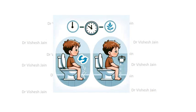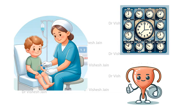Patients who have a bladder that does not empty fully, depending upon the condition of the child, may either benefit from double voiding, which is an act in which the child passes urine and then again passes urine after a few seconds to a couple of minutes, so that whatever remains in the bladder can still be removed. However, even after the double voiding, if the child is not able to empty the bladder completely, the doctor may teach how to insert a tube intermittently into the bladder of the child so that this bladder can be emptied completely, artificially, and on a regular basis. This is called CIC, clean intermittent catheterization, that is, insertion of a tube into the bladder. This has to be done on a regular basis so that the bladder remains empty and happy.